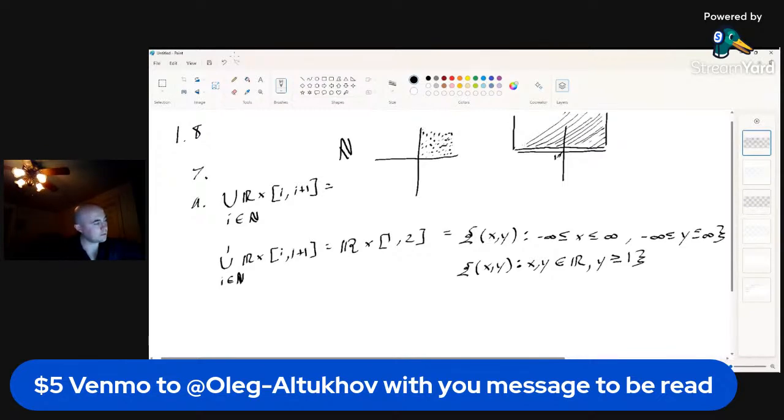That's what they're saying for the answer, and I'm trying to understand where I went wrong here. All right, let me think here. Contain the real set, Y is greater than or equal to 1. What about Y makes it?